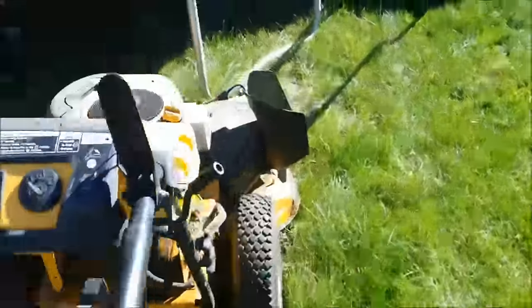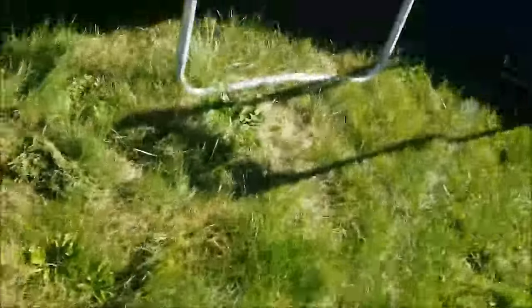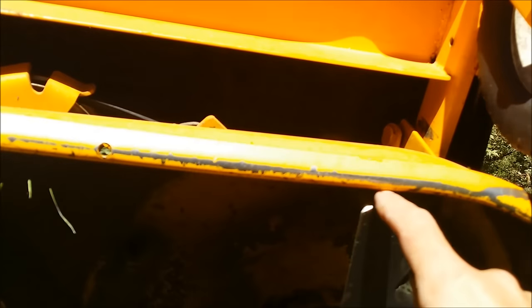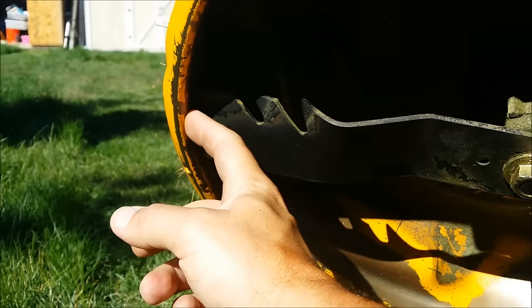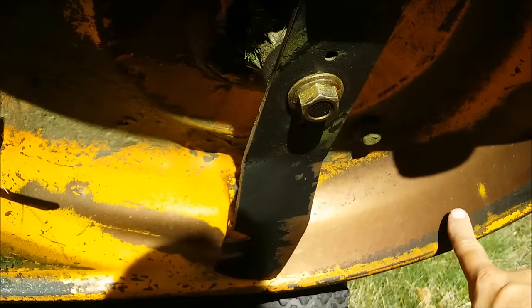And then, as I was saying, let me back this mower up and show everybody what I was talking about. So on the Cub Cadet, I'm not going to mess with the blades, I'm not going to hand turn them or anything, but right here you can see that's all the room there is between the blade and that deck. The blades just cruise right by, like a mower should. Well, here and here, or more here, is really where it happens.